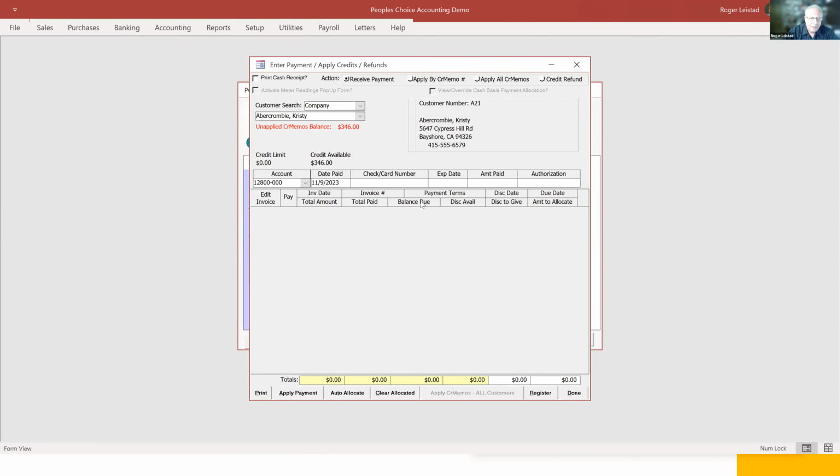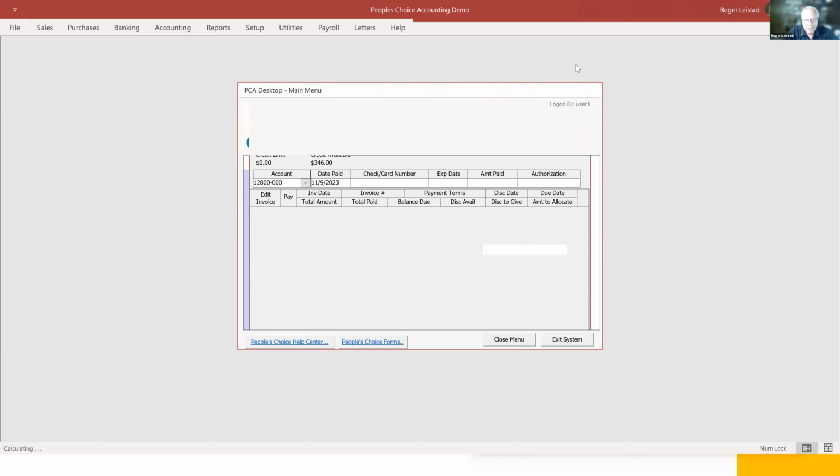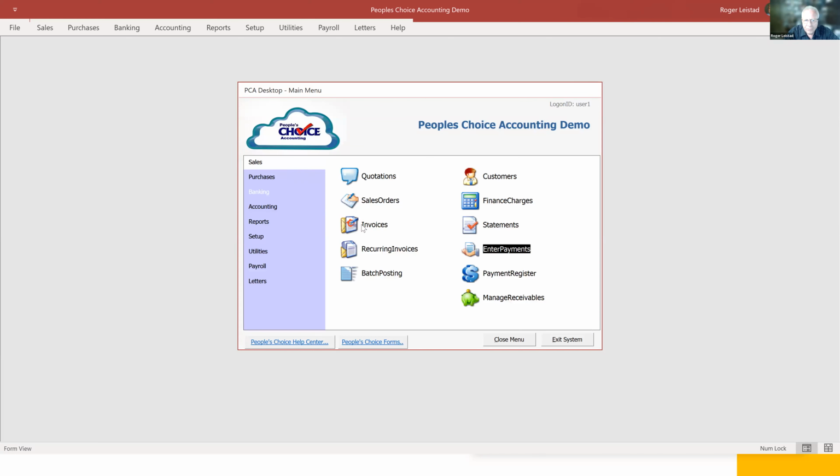So any payment still goes to an undeposited cash account, but it's only when we make the deposit that we select the bank account we're going to put that cash to. So that's where it's a little bit different in that regard. But if we're going to run this as a cash register kind of thing, one thing is you don't have to run it through receivables.